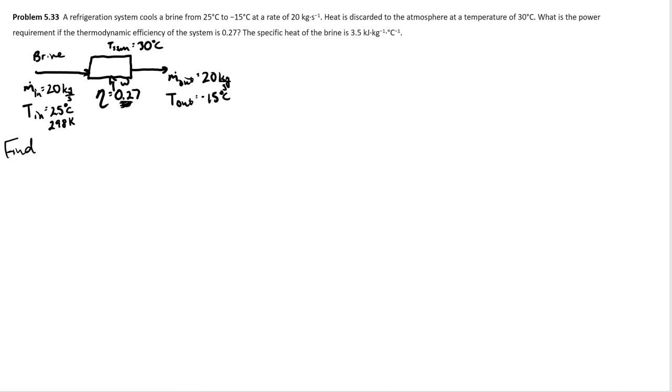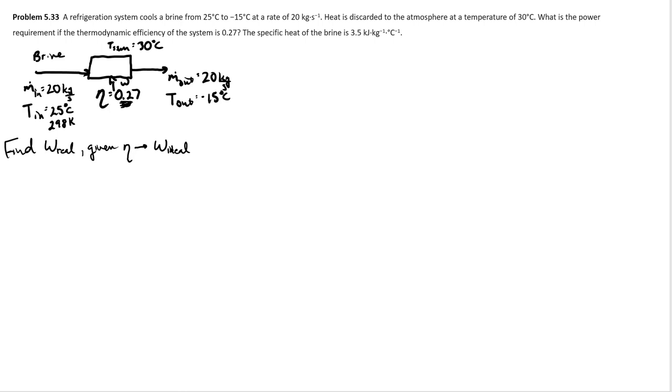What are we asked to find? Find the power requirement. So power, that basically it's work divided by time. So we need to find the real work, all right? And we are given an efficiency. That probably means that we should also calculate an ideal work. And that's what this problem is testing you on. Towards the end of chapter 5, the concepts of real work and ideal work and lost work were presented. And this is what this problem is asking you about.